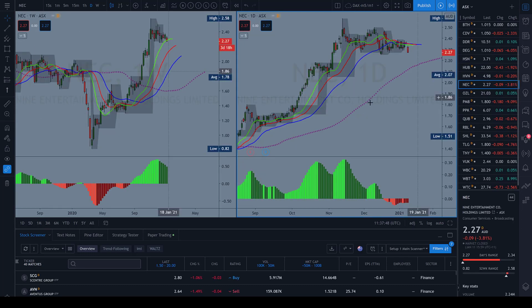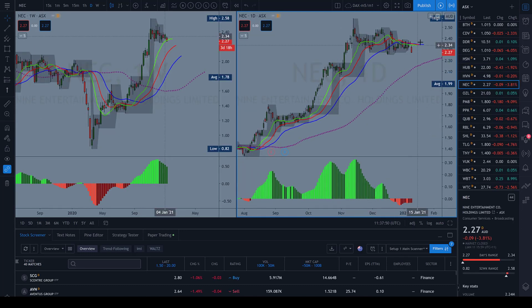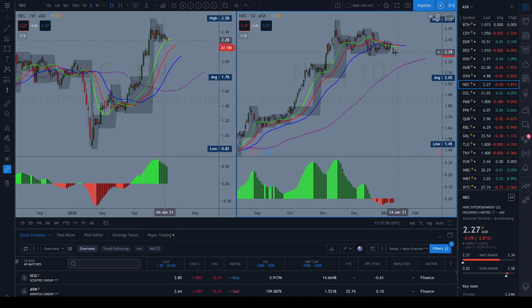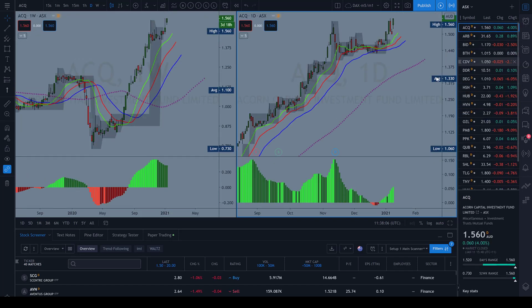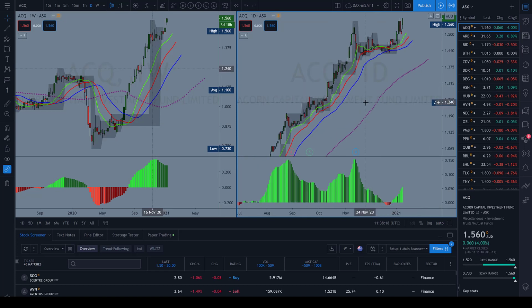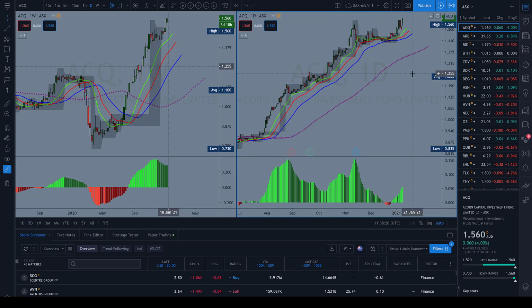Okay, so NEC. Yeah, it's a bit extended, but it's a setup. One should have an order somewhere here, 240, 241. Market is obviously going down, so you probably don't want to do that now. But let's see what it does. I do not intend to set pending orders. I want to be at the U.S. session when I'm there, and I want to just make my entry straight away. And then I don't want to look at it again.